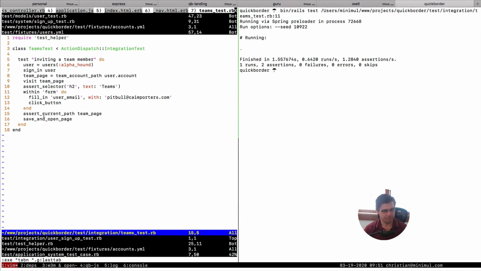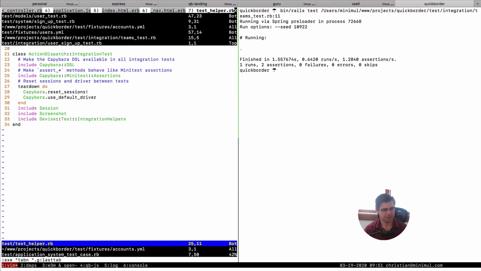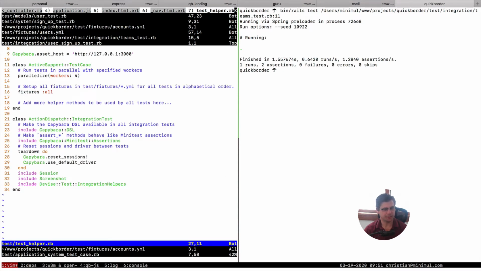And in Rubyland, I like to do integration tests. Now, an integration test for me is just going to use rack test to do the test, so we don't need JavaScript. The default for Capybara is to use the rack test driver. So this is what my test helper looks like for an integration test. And got to include the DSL stuff, minitest assertions. You want this kind of stuff.